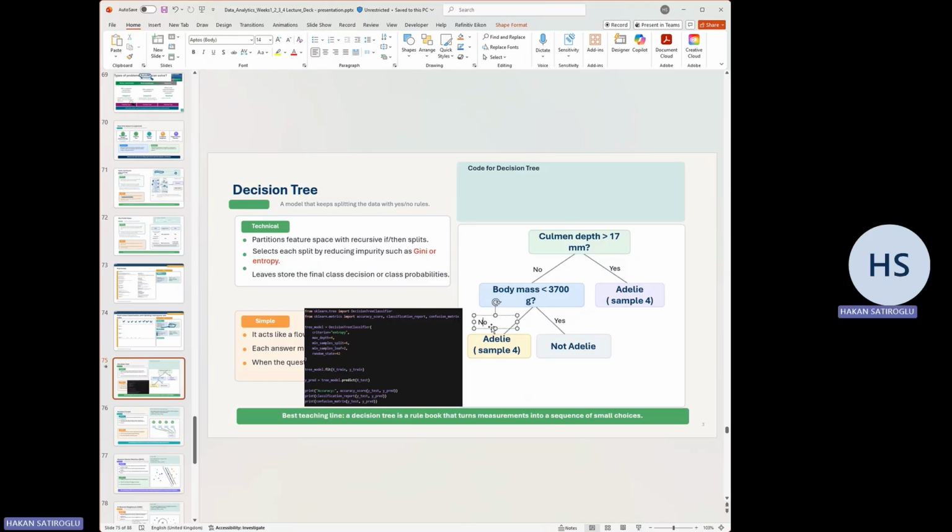Then it keeps asking itself at the beginning whether the aim is fulfilled or not. If this program is running, whether species is Adelie or not. Trying to reach that one.